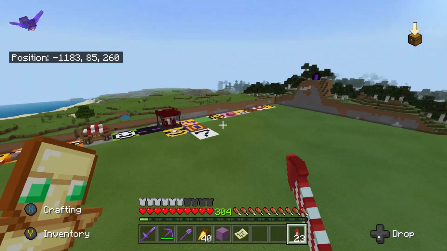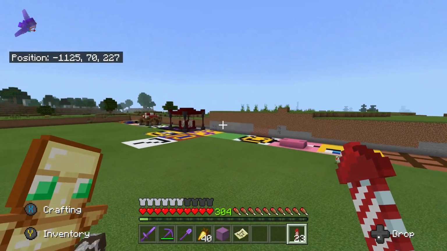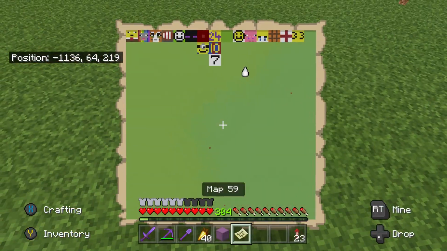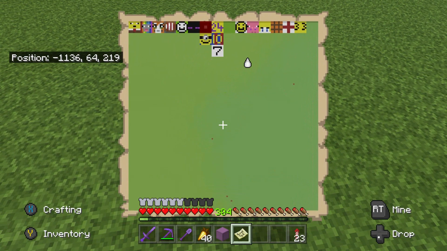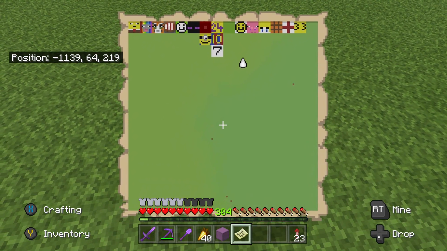There's one more thing that I want to quickly show before I end this episode, and this is this area over here. So recently I started a TikTok account, and on there I've just been building some pixel art for some people. So I've got a map here. This is a 128 by 128 area, and you can see I've got a load of different 8x8 builds.